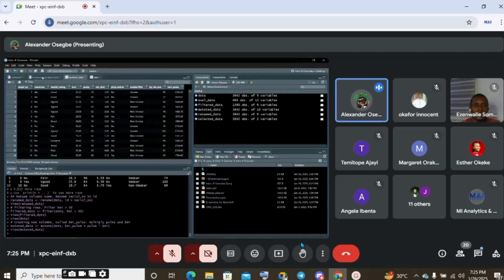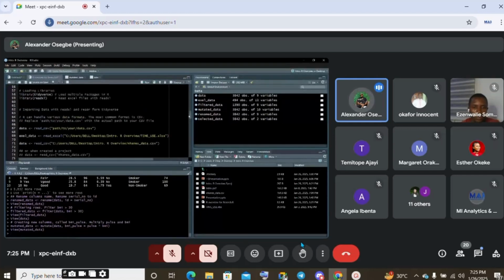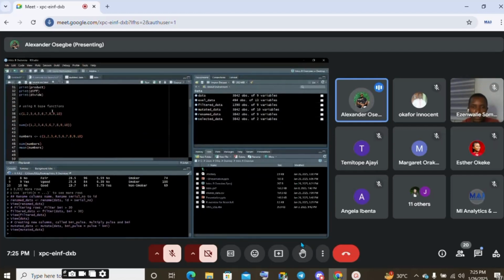Now let me go back to what Somto asked. Sorry. He asked me why do we have to actually take this and then put this at the first? I was trying to make him understand, we're trying to group them together. And that's why when we group them together, we can actually assign them to a new object. So that when we're running manipulations or analysis, we don't have to start writing all this long thing or copying this long code. You can just type in this name because I've assigned this thing to become this, and it gives us our result.